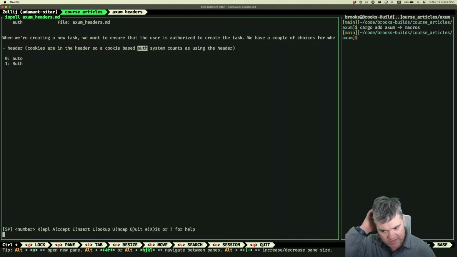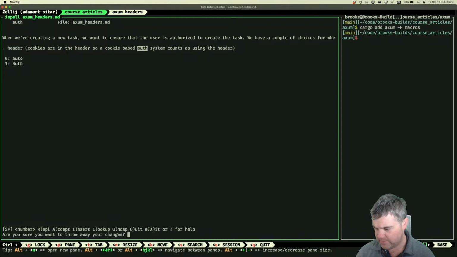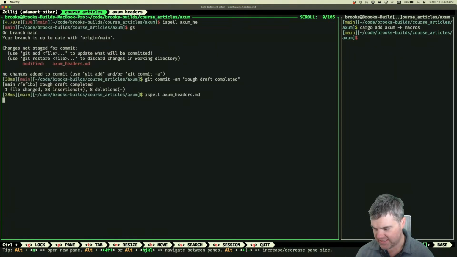I wish I could go in and just change it like I can in a normal Word document, where I can just say, hey, I want that to be an authentication system, like use the full word. But I don't think I can. So what's the difference between quit and exit? Quit? Oh, I don't want to throw away my changes. No. Exit keeps the changes. Okay.